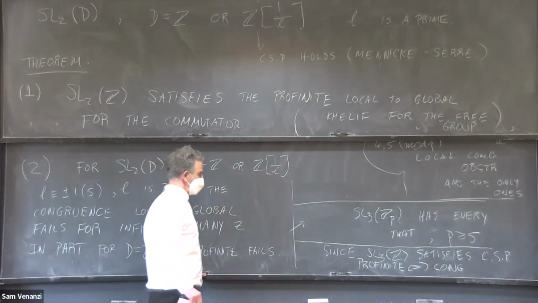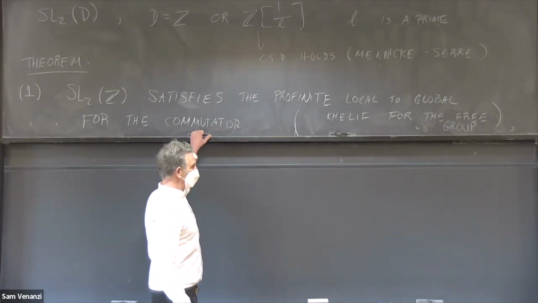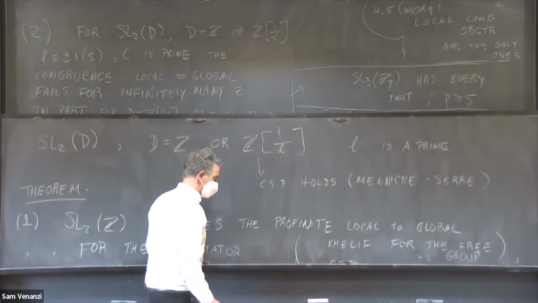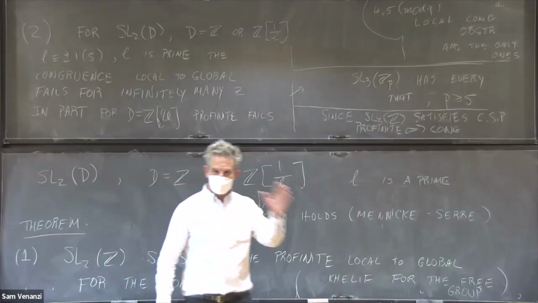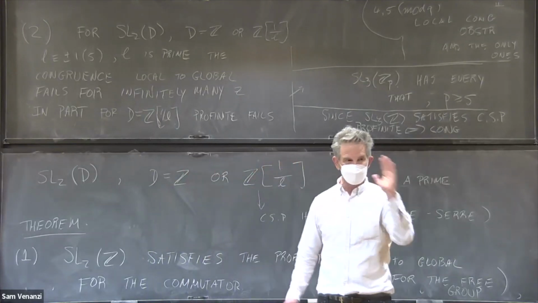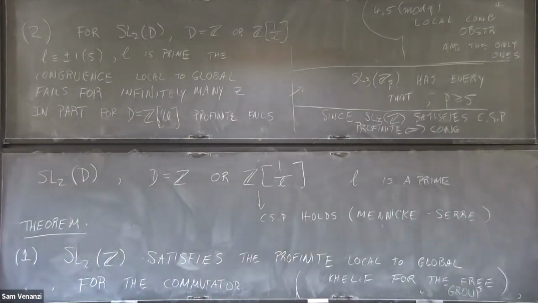Okay. So I want to explain the second thing, and the second is where we will connect it to a Diophantine equation. Now, of course, even Shalev's question is a Diophantine equation. You could write down x inverse y inverse equals z. Z is given. You're trying to solve for x and y, 3 by 3 integer matrices of determinant 1. You write down all the equations. It's an algebraic equation. It's an affine variety. And you're asking, is it true because the congruence subgroup property is true? Now you're asking, is there a local to global principle for this strange equation?